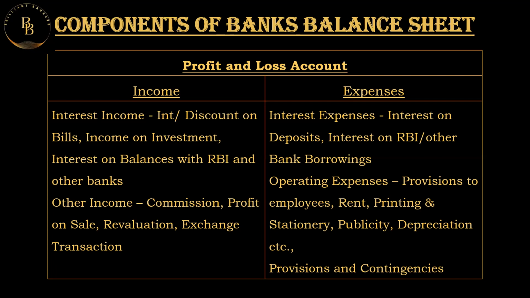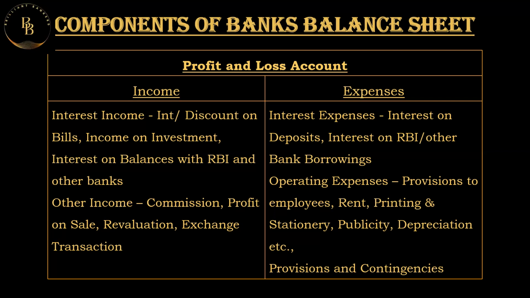So income was also interest income. In this case, the expense is also interest, including the interest on borrowings from the RBI or any other bank. What are the operating expenses of a bank? The operating expenses generally include the cost of running the bank, like the salary and rent paid to the employees, the expenditure on printing and stationery, on advertisements and publicity, on the depreciation of their property, on directors' fees, and other things like the legal charges paid by the bank, the expenditure on postage, on insurance, etc.